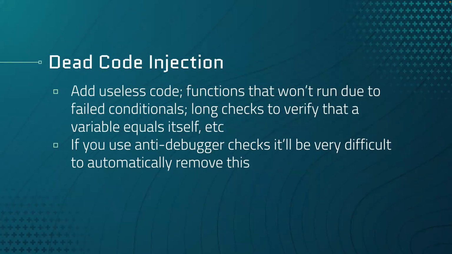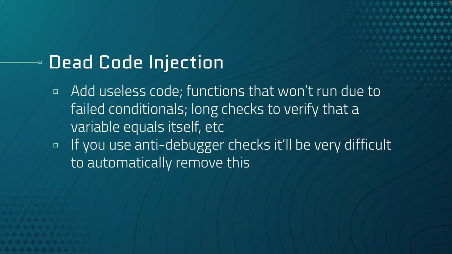Yeah. So another thing is dead code. A lot of JavaScript obfuscation will add dead code. This basically just means adding entire functions that do absolutely nothing. I've seen code before where it's like 100 lines and it boils down to an if statement where it's like, if A equals itself, then do whatever, and then it just returns nothing. The point is to make it complicated enough that it doesn't look like it does nothing, but it actually does do nothing, so you waste a whole bunch of time trying to reverse engineer code that's useless.